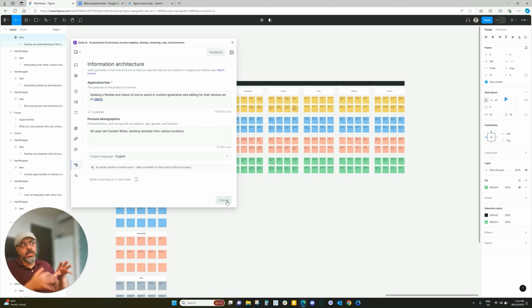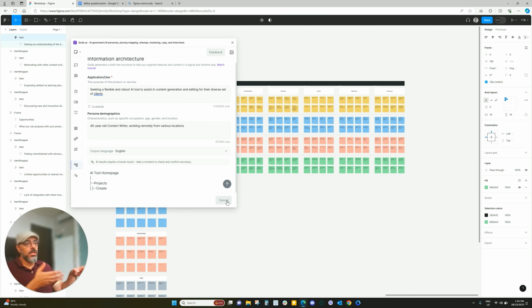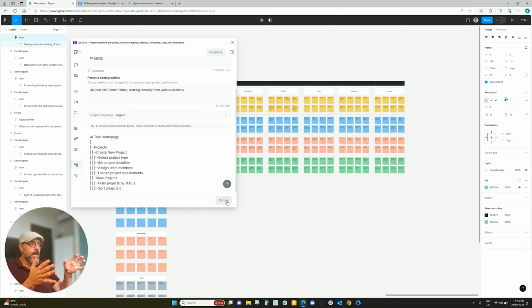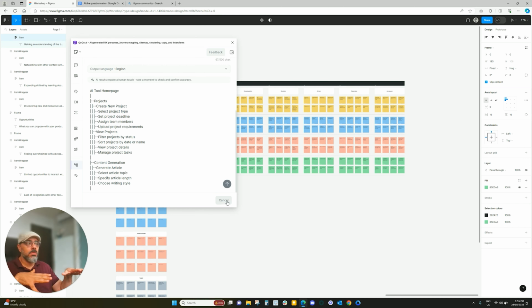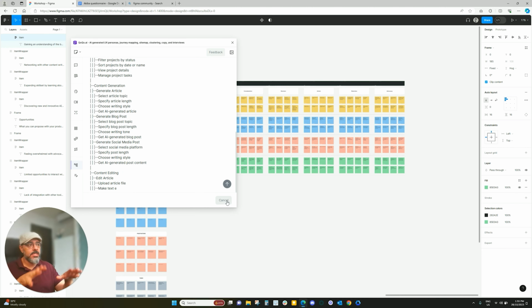And what it does, again, it gives you a draft of an information architecture or a sitemap, depending on what exactly you're building. You can use it as a draft. And again, you can discuss it with a client on another workshop or the same workshop, depending on the time availability, and verify: is there something missing, is there something that we're not aware of, is something not in scope.